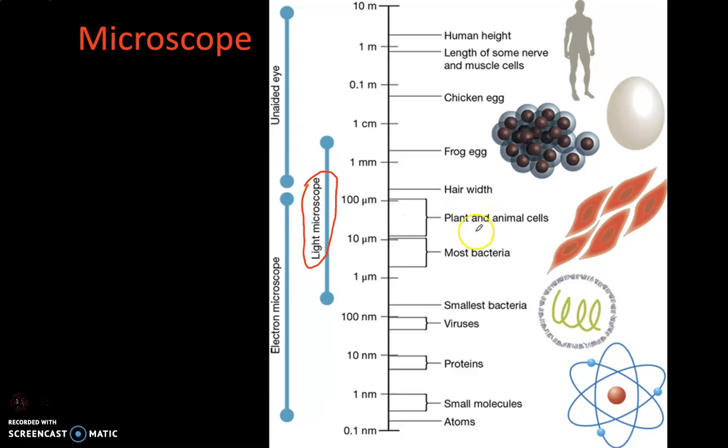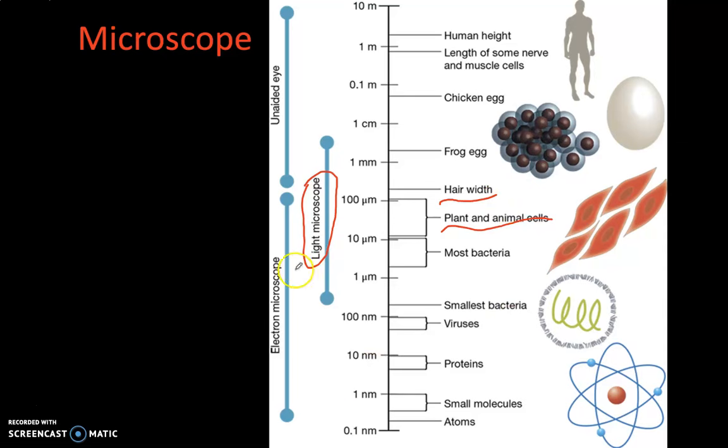And with a light microscope, you can see most cells, so plant and animal cells, and maybe you can see some large bacteria, but this will be very hard for us. Mostly we're going to be having a look at plant and animal cells, and we'll be looking at hair fibers, or hairs and clothing fibers underneath the microscope. You can put bugs and stuff under the microscope and ants. That's the kind of scale we're going to be working with.